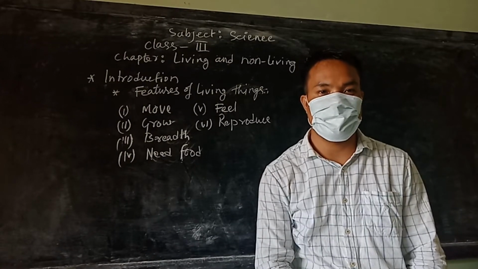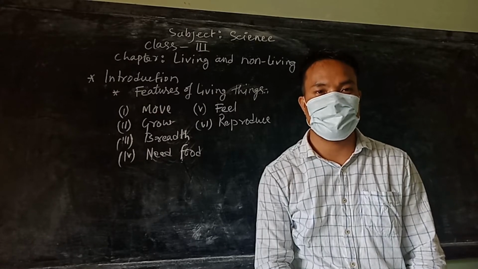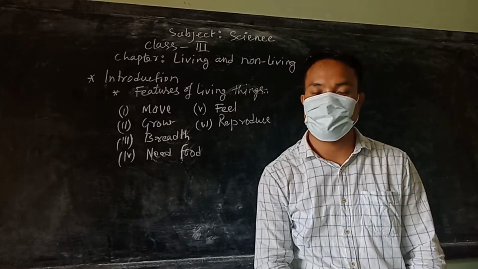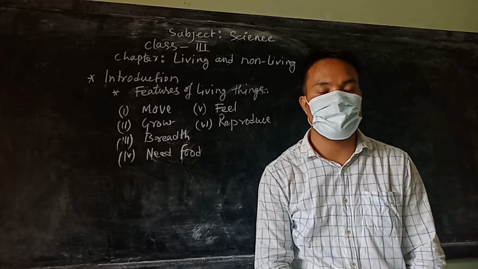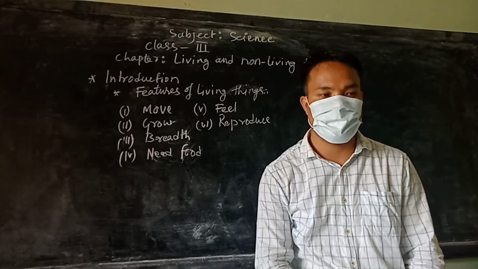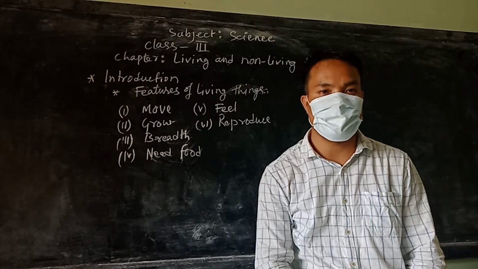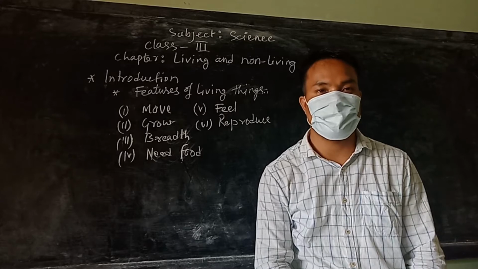Living things. The plants, animals, birds, insects, human beings, these come in living things. And what comes in non-living things, like table, chair, pen, these are non-living things, okay? But among these non-living things, some are natural non-living things and some are man-made non-living things, okay? Man-made are table, chairs, books, mobile phone. These all are man-made non-living things. But for example, sun, moon, cloud, mountain, these all are natural non-living things.